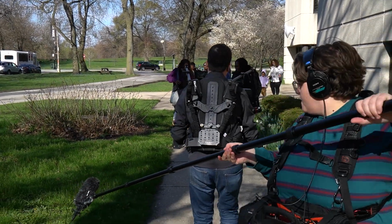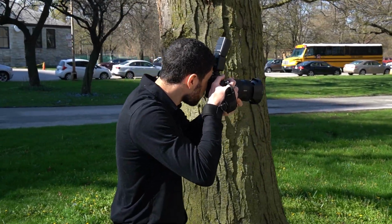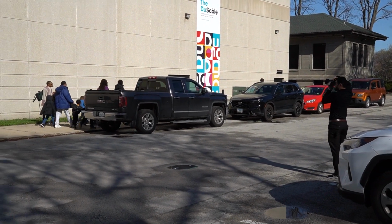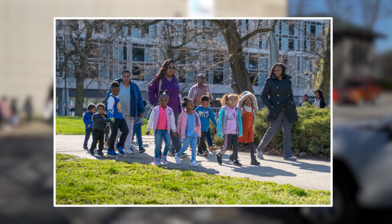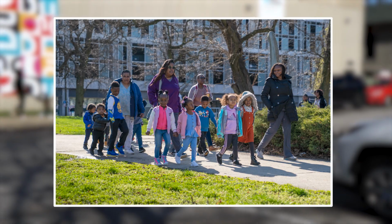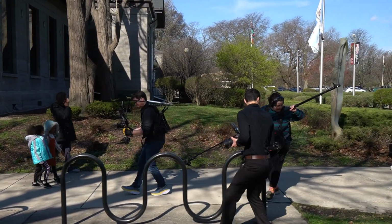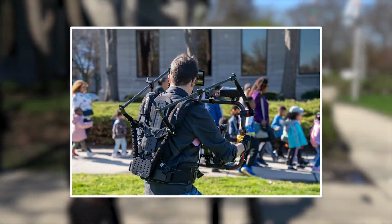What's going on through my head at this point is really just stay out of the videographer's way. I know there's going to be ample time to get the shots I need inside, so I'm zooming in all the way on my lens and staying back. This also has the added effect of giving the background of the images some nice compression and separating the subject from the background. Notice how the videographer and I are looking up at each other as we walk backwards. This is also a good time for me to focus on getting the behind the scenes shot of the camera crew for their website.